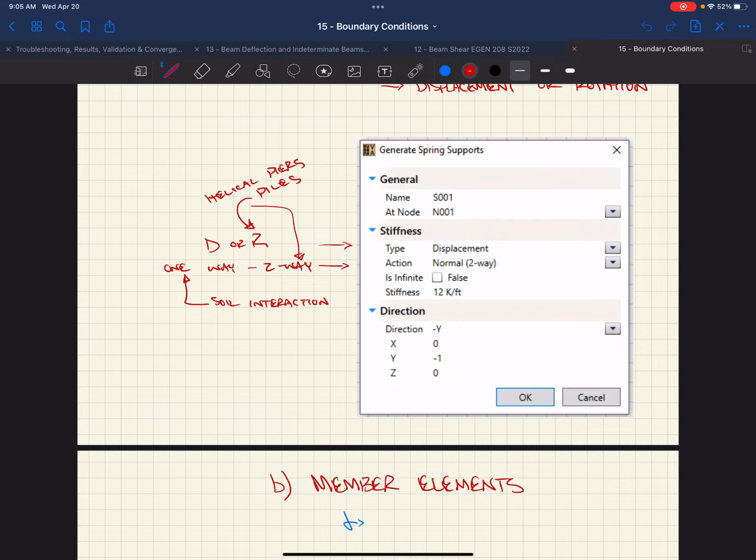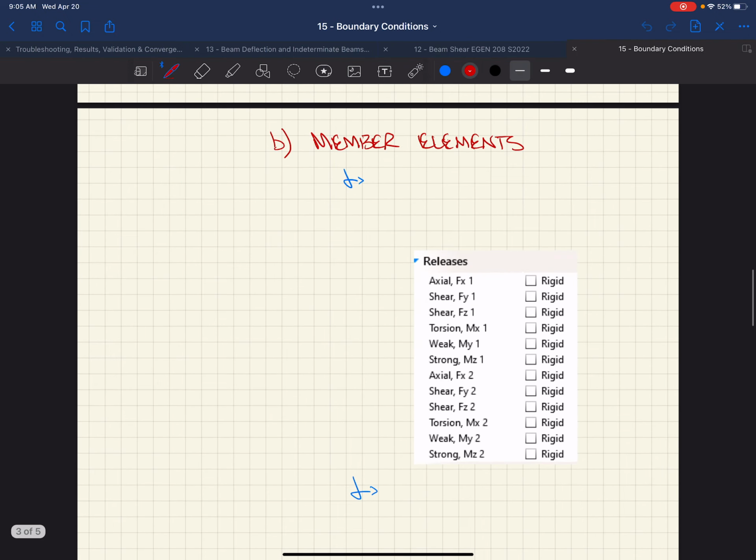We talked about those interactions, probably a little too much on Monday, okay? When we get to member elements, it's similar to nodes, where we can restrain the degrees of freedom for the member.